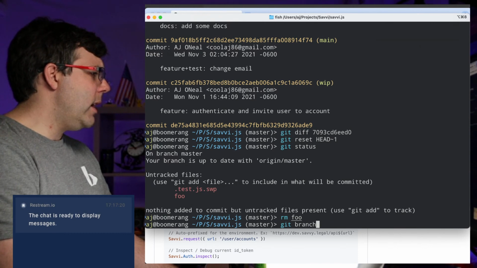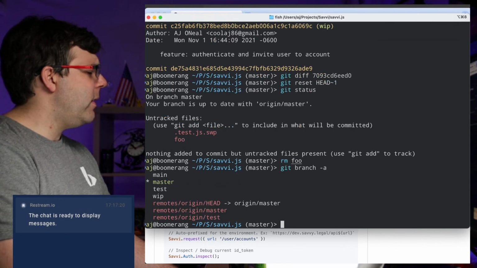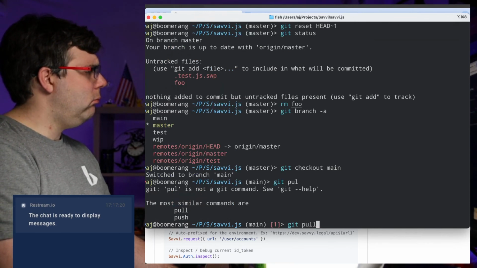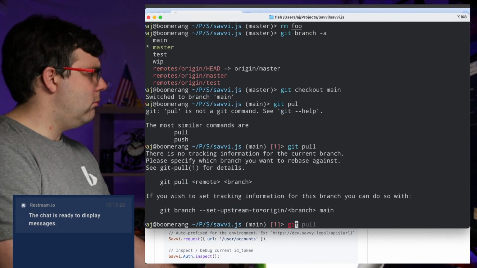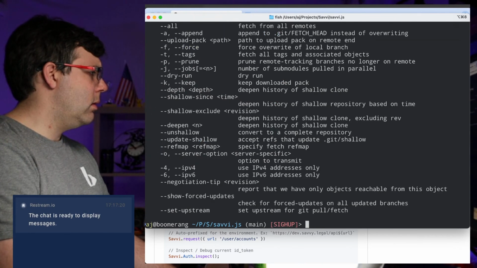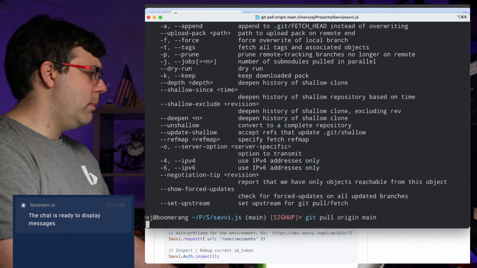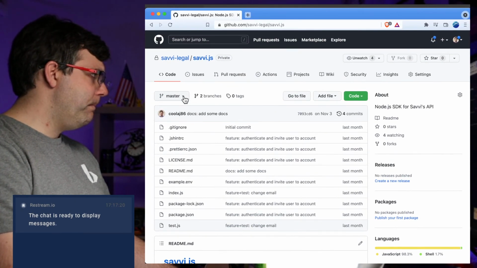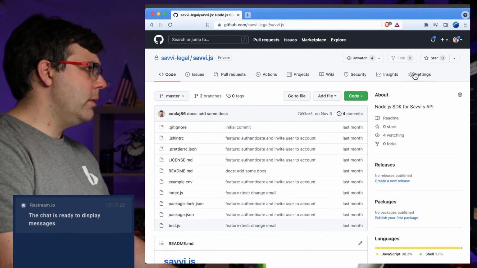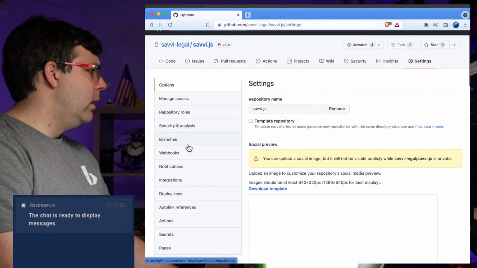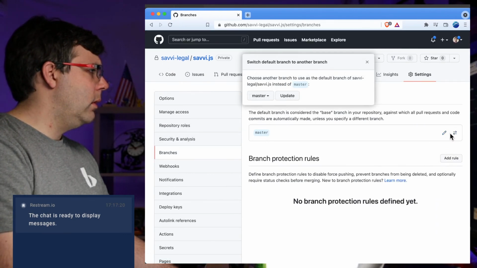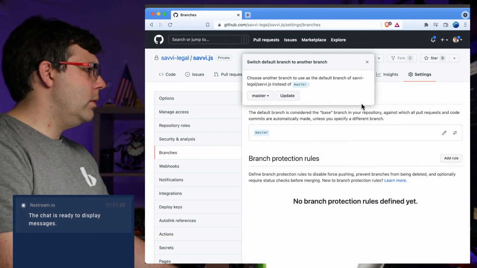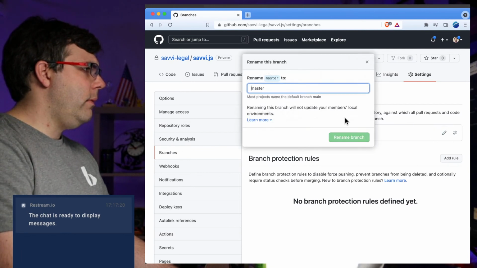And then I'm gonna check, what are the branches here? So I've got a master, and then we've got a main. Okay, git pull -u origin main. Git pull origin main. Huh, interesting. Let me go double check on this. Interesting. I could have sworn that we had... I want to update our organization settings real quick. Let's see. Choose another branch. Whatever. Edit.